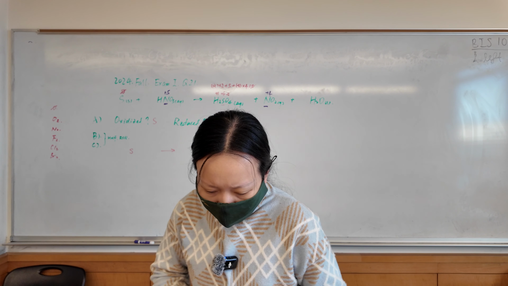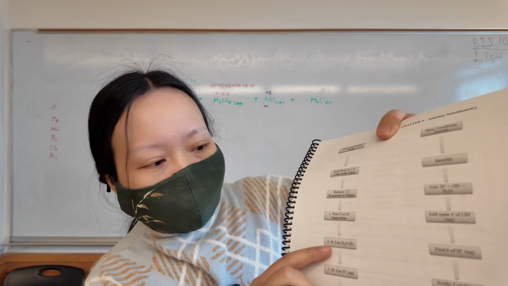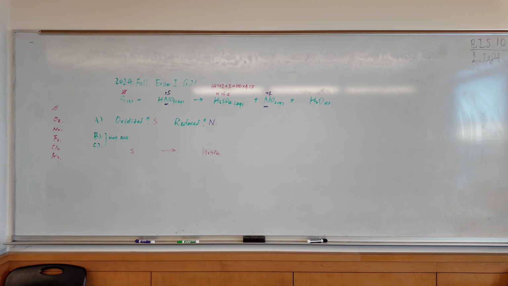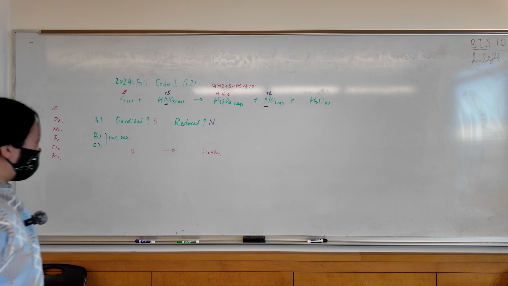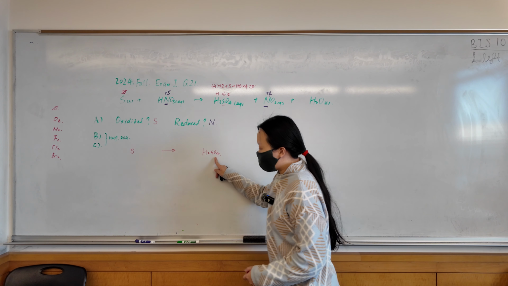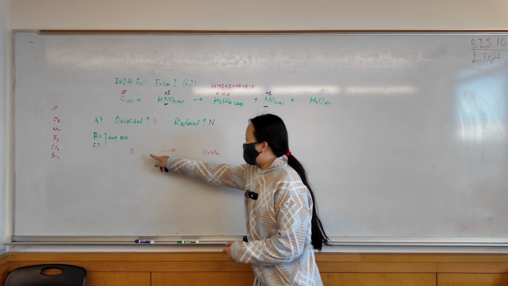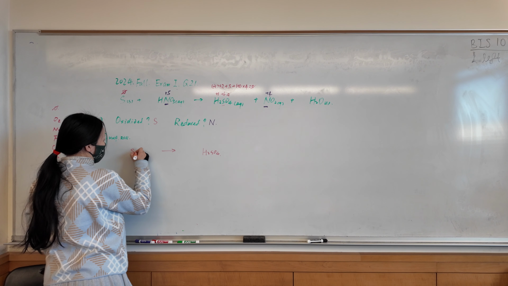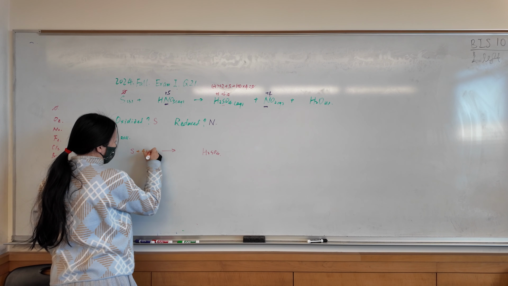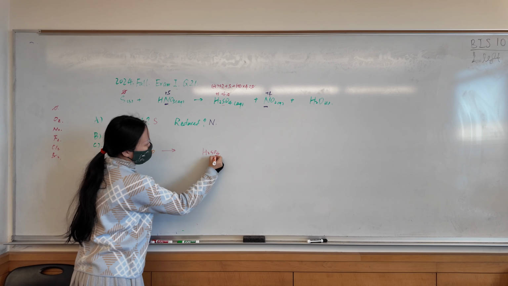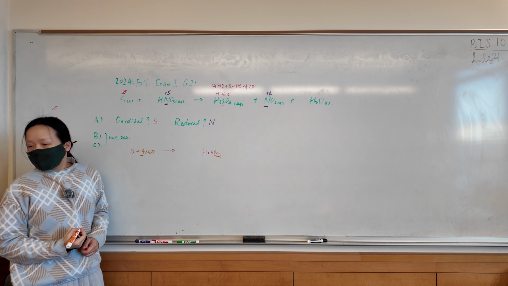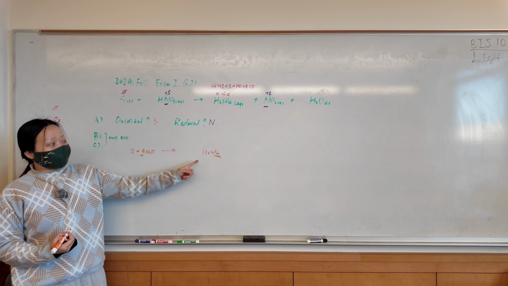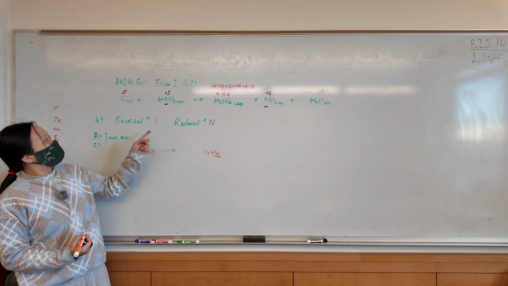Okay, step 2. Step 2 says balance the oxygen, use water. Okay, I'll show you. I have 4 oxygen, so I need 4 water. Why is there a 4? Because there are 4 oxygen. I did not put any states on that just to save time. But you know water should be liquid, right? This is aqueous. Sulfur is solid.